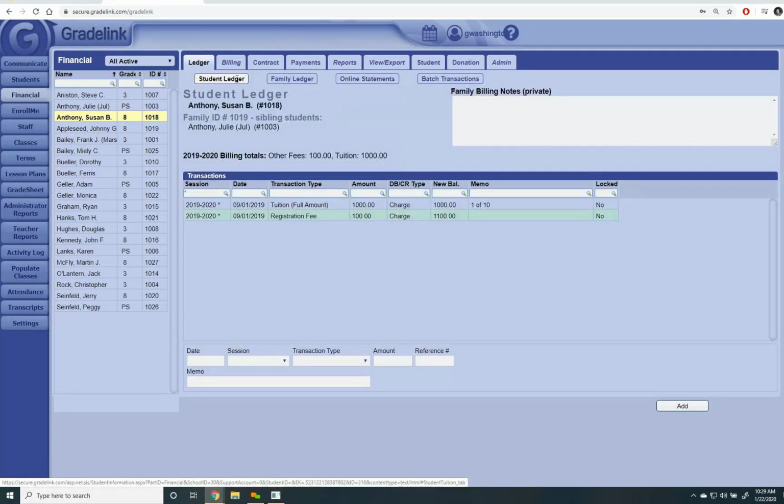Outside of that, a lot of the financial piece is mostly about reporting, running different things like aging reports to see who hasn't paid you in a while, running a billing transactions report to see how much money you've brought in a particular category over a particular period of time, and other reports of that nature. Most of this data can be easily exported into an Excel, PDF, or in some cases even a Word doc format, so if you need to get it out of the system for whatever reason, that's not going to be an issue.